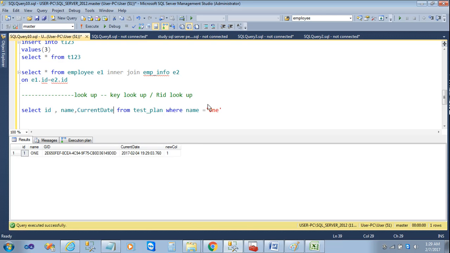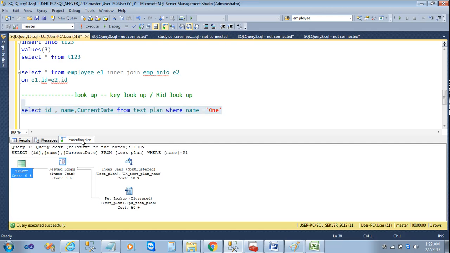So whenever I write this query, the key lookup appears, which means I have an index on column name which is getting used for searching the record having name equal to 1. It's correct, but my query is selecting columns ID, name and current date.